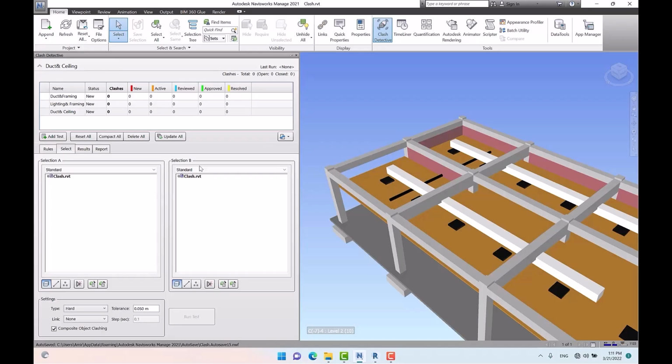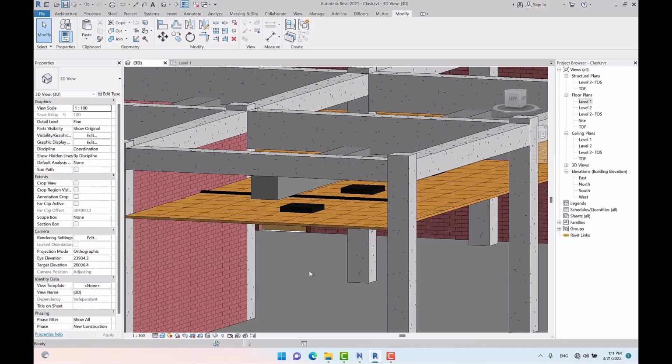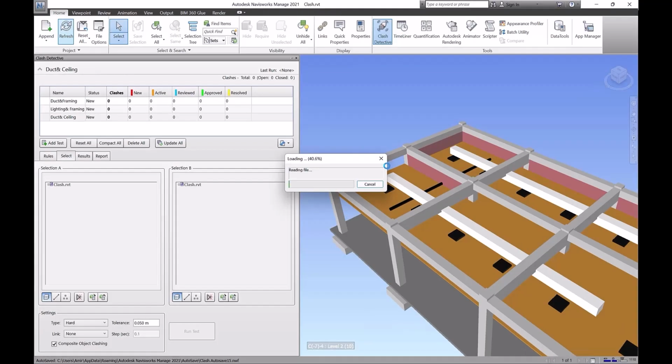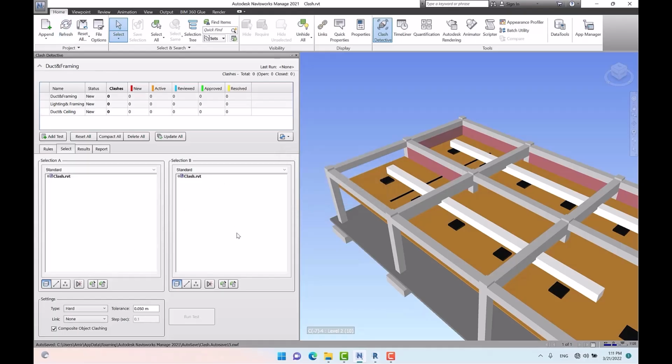I refresh the project. Right now I have placed the pipe inside the ceiling, so I should modify the name to ducts and pipes, not ceilings. But our main topic, which is so time consuming, is to choose correct test criteria. I mean, when we add the tests, the select tab will automatically be displayed to enable us to set up test criteria, and we should set them up correctly. I will continue after saving and refreshing the project in Navis, since Navis and Revit should be linked to each other and be updated. Very well, so how to set up the test criteria in the selection A and B.